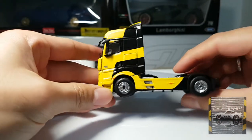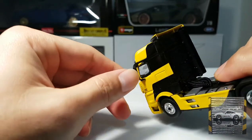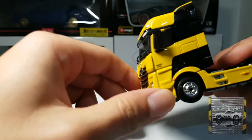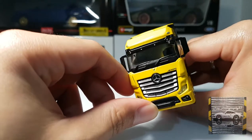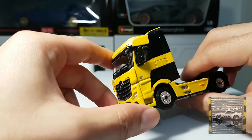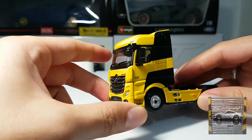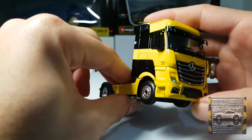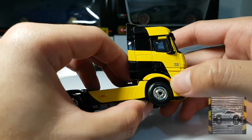So this is the side view, and then I want to show some details like the side view mirror. Since this is the right hand drive, in a real car or the real trailer truck, it needs some extra side view mirror like this one, so the driver can easily monitor what's surrounding him beside the left side of the truck. Really nice.